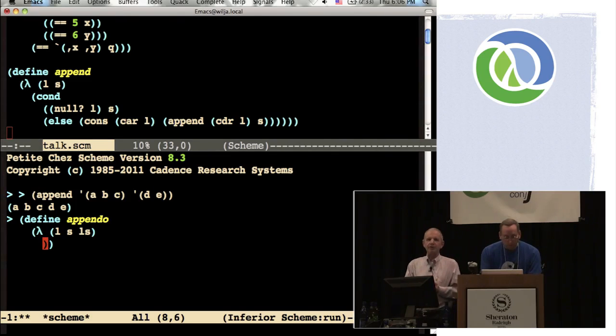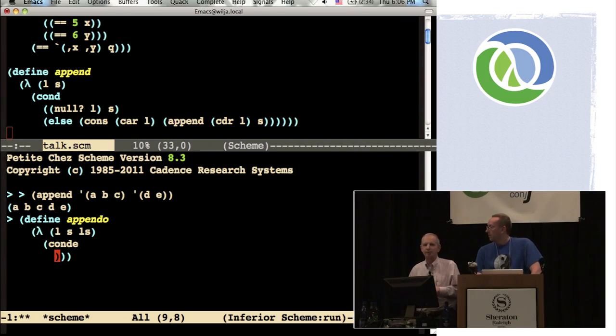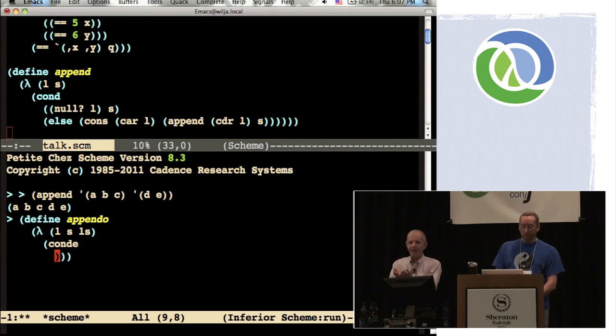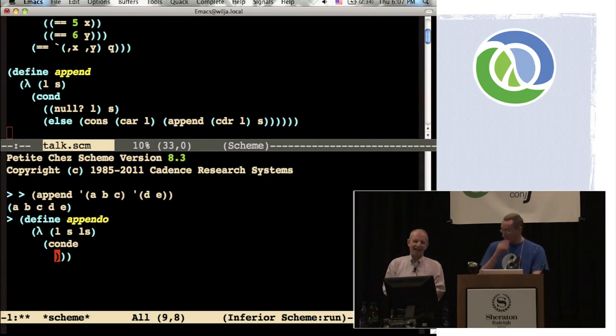And the first thing we do is we'll change the cond to conde. Now, our conde is not your cond. Yeah, our conde is completely interleaved. It uses what I like to refer to as a distributed trampoline. And I can't explain that in the time we have. But the code is all there in the back of the book on one page, one little page. All you have to do is spend about a year looking at that page of code, and you'll be all set. Okay, so conde is sort of like the cond that Ambrose talked about earlier.